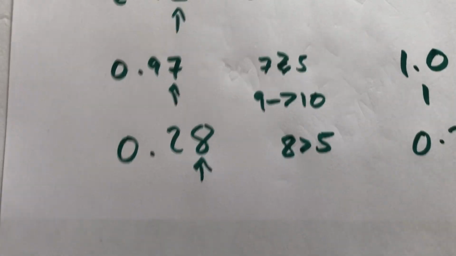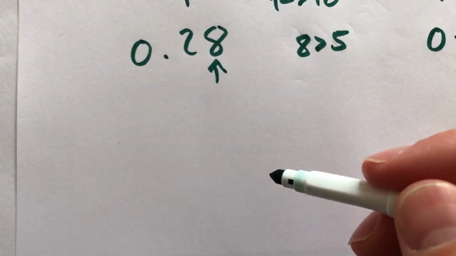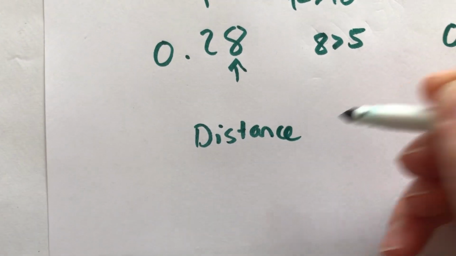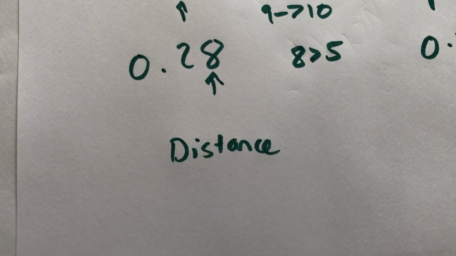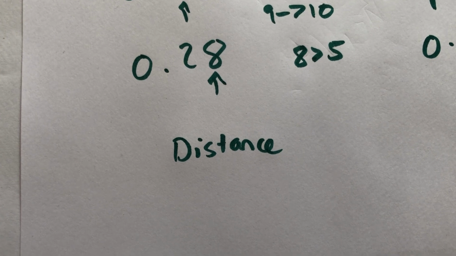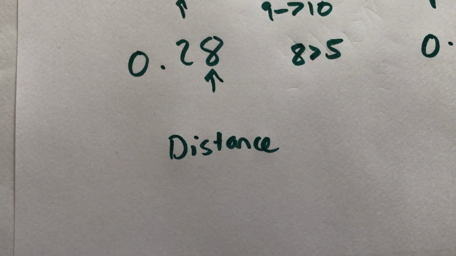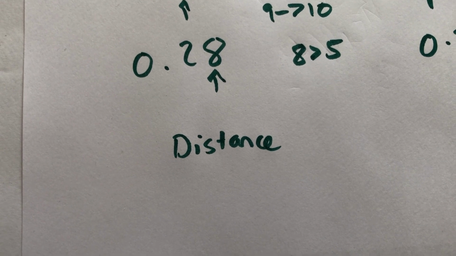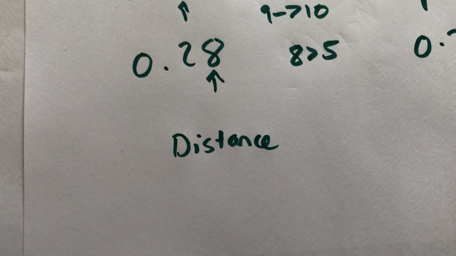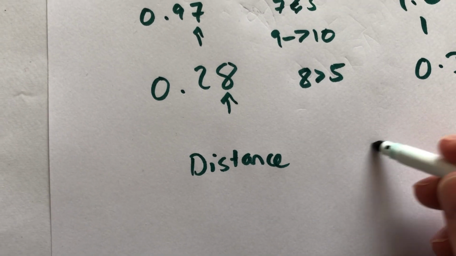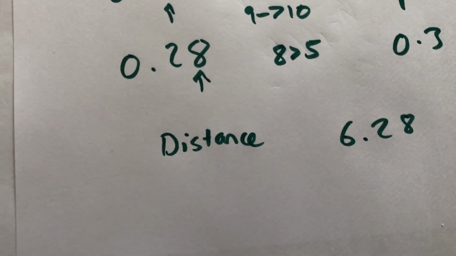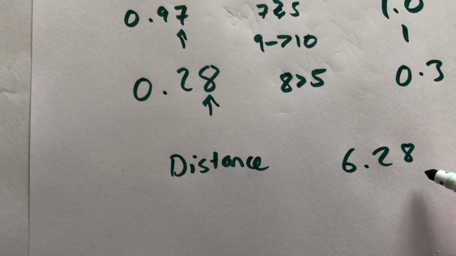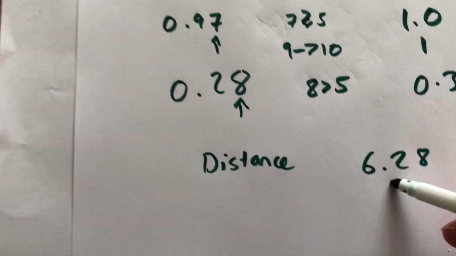Could you give me some examples of where we might find this useful? You might find it useful in distance. For example, if you were a builder building a house, you might want to measure how long you wanted the house to be. Maybe it will be 6 meters 28 centimeters. But if you wanted to use decimals, you could do 6.28 meters. Okay, and we could round that up to, say, 6.3.